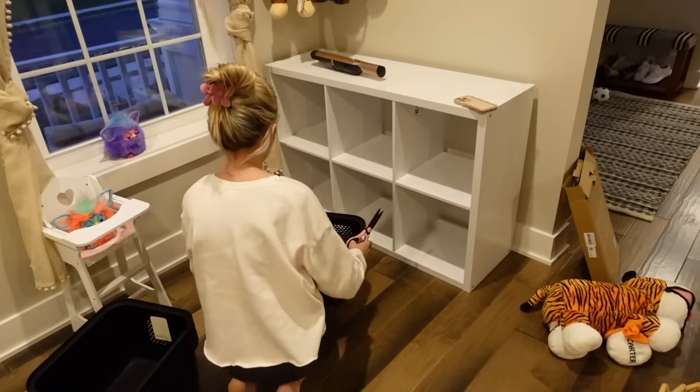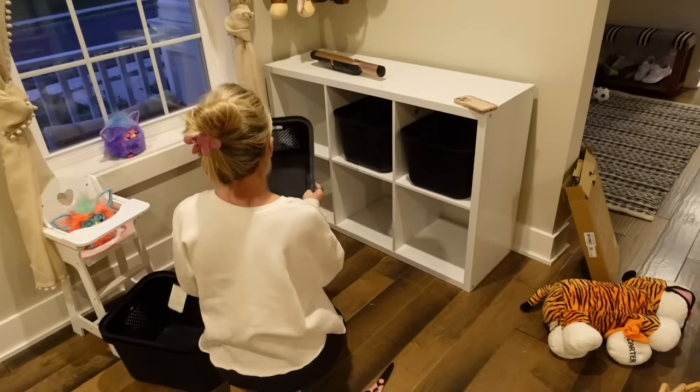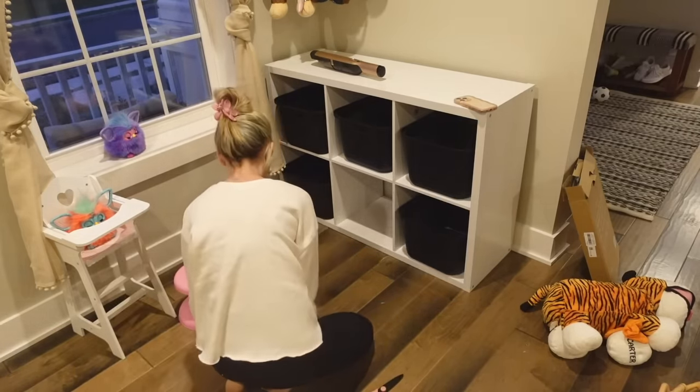I'm also really loving these cubbies and the little bins that go in there. They only had 5 available, but it's perfect because it leaves the center open for just other things that don't necessarily fit into a basket.